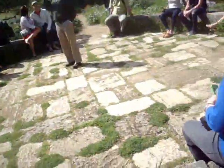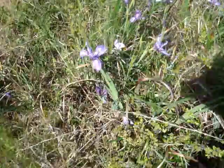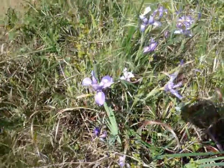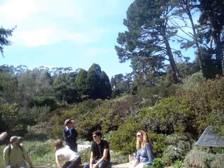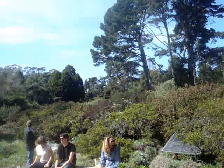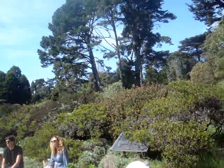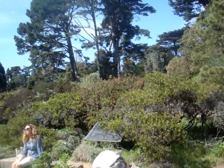We have a hard time with the Douglas irises because of the gophers. So they're planted out repeatedly. This is the grassland, and on this side is the chaparral which continues on up to that hill. A lot of the Ceanothus is there, and Manzanita plants are here in addition.